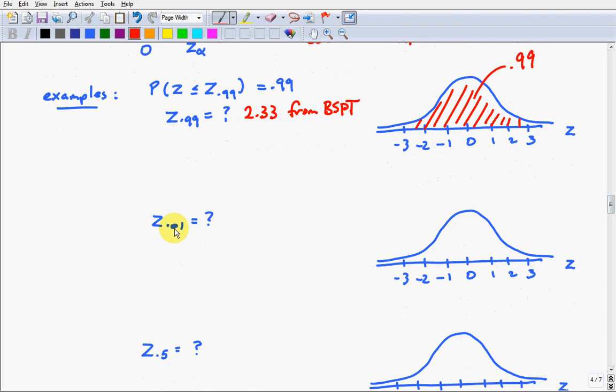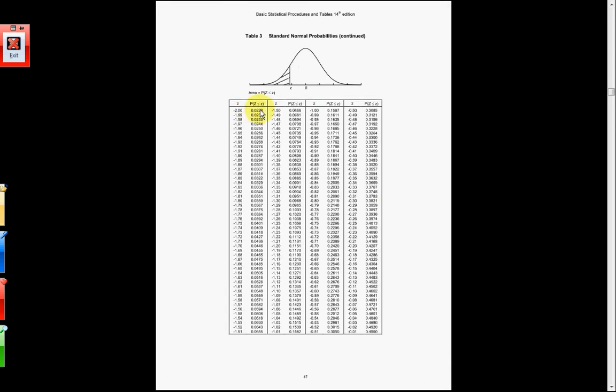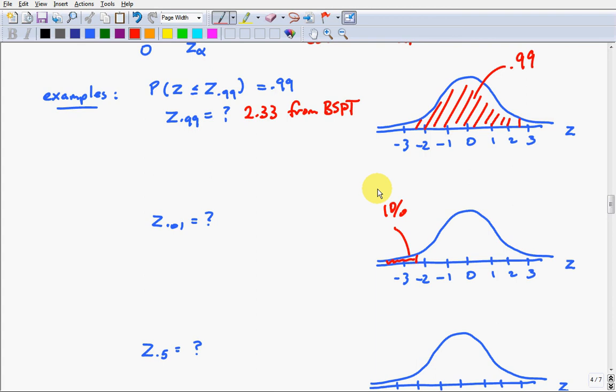If I'm looking for the first percentile, so now I'm looking for a value that has 1% below it. So I want a cutoff that has 1% below it. So again, we could switch to the BSPT and look for a value of 1%. Let's do that since I did the last time pretty badly. So we're looking for 1% in our percentages column. So at -2, we have 2.2%. We're looking for 1%. So -2.5, that's too small. Oh look, it's -2.33. I guess we should have seen that coming. Minus 2.33. So in fact, you could argue that by symmetry, because we had 99% below plus 2.33, or 1% above, and here you'd have 1% below.